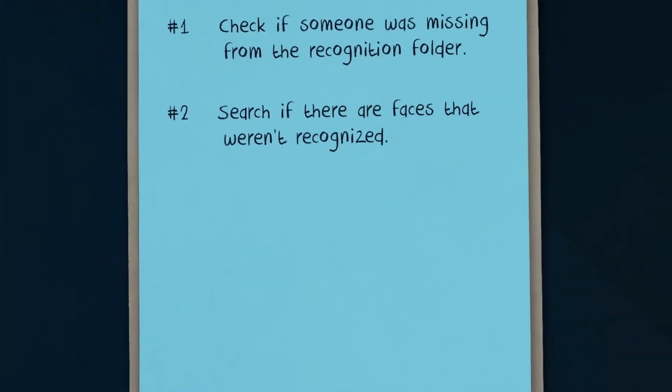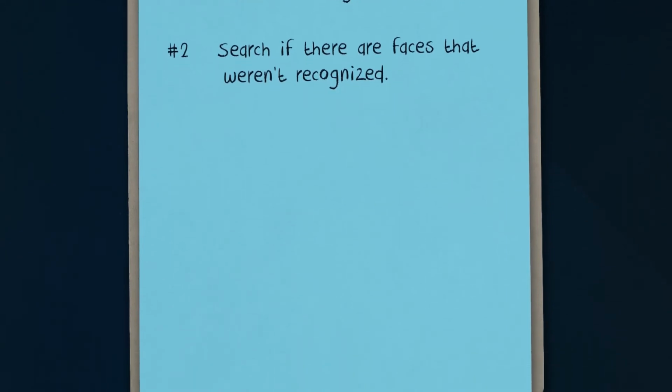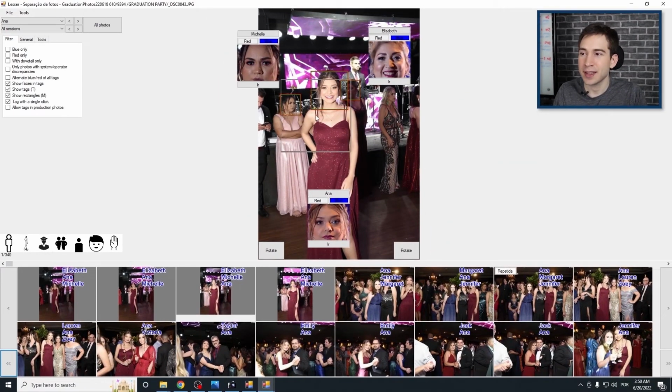After we finish the review in these photos where the software did not recognize the person or it was not 100% sure, we can move to our third point. That is when it recognizes the person correctly, but you do not want that person tagged in that photo. This normally happens when there's someone in the background. Let's see some examples. In this example here, you can see that Anna is the main person in this photo, but then the software recognized Michelle and Elizabeth in the background. But of course, Michelle does not want this photo in her folder, so we need to remove her tag.